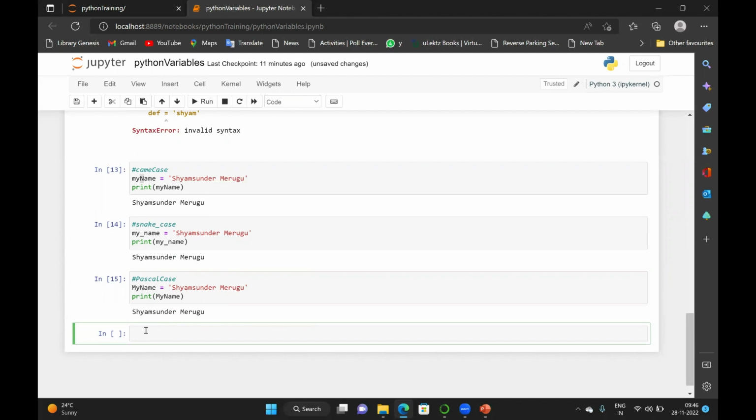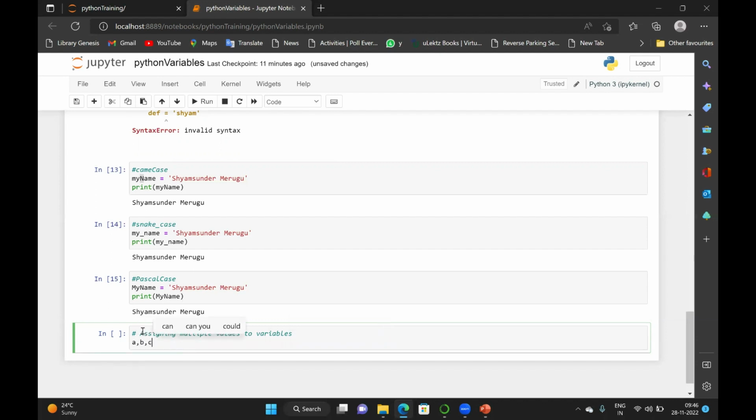Now, how can we assign values to multiple variables? Let us take, here I am writing, assigning multiple values to variables, right? So I take variable A, variable B, variable C, and assigning values to them as 1, then 5.3, then Warangal, right?